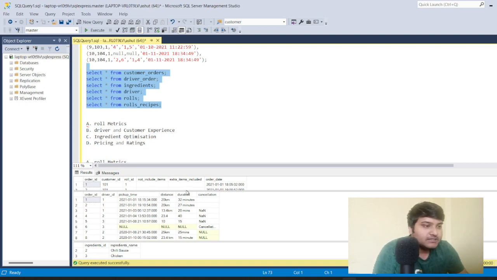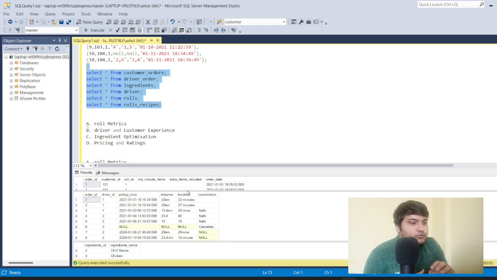Now one more thing: apart from all of the portfolio projects which we have done earlier, which were on clean data, where I did not do any cleaning or processing of the data, this will be a very important project from the data cleaning perspective also. As you can see, the data is very dirty, a lot of null values and NaN values are present, so we need to do something to handle all of these different values, so that we are able to explore our data and do the data analytics task.